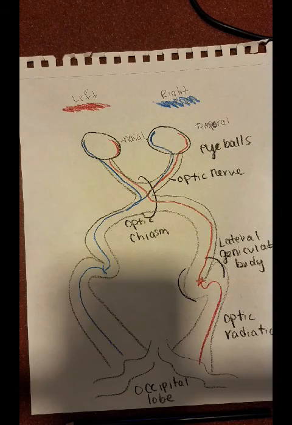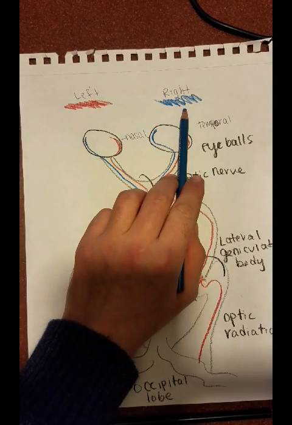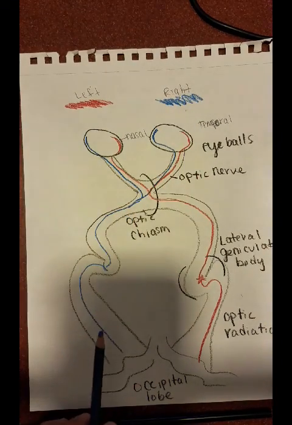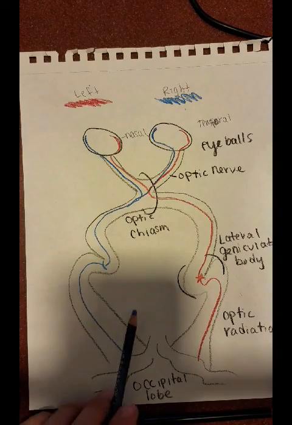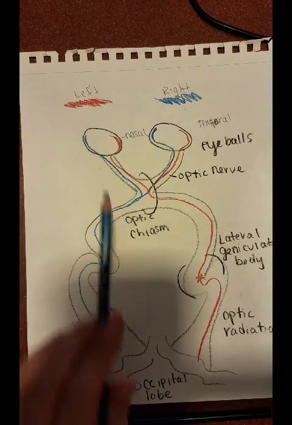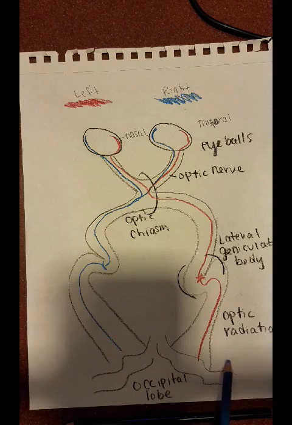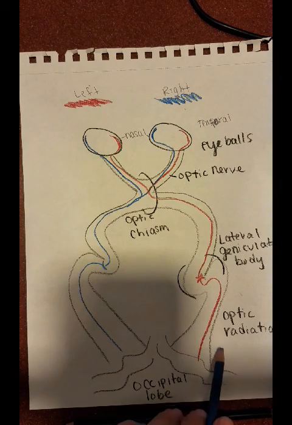And then the other thing to note with our vision, the way that we see things, our brain will process it where it's flipped upside down and reversed, where the information that we then see on the right side will get processed on the left half of our brain, and vice versa. Left vision will be from the right half of the brain.